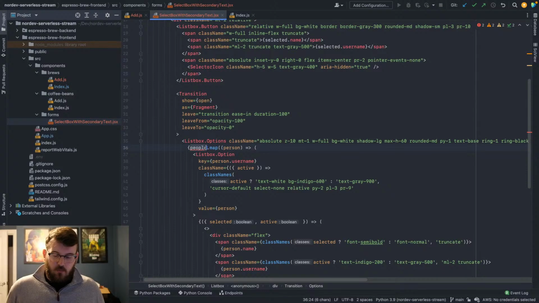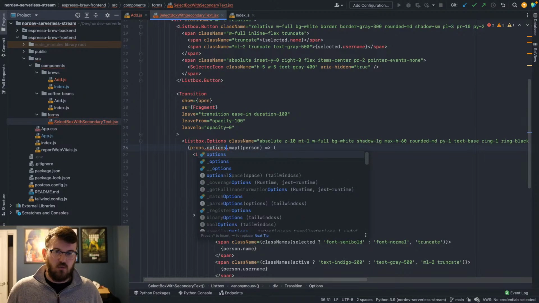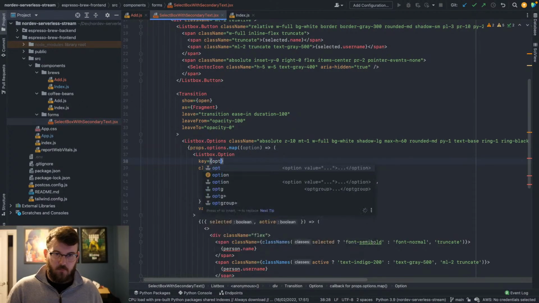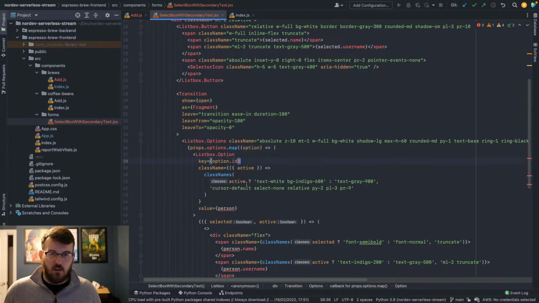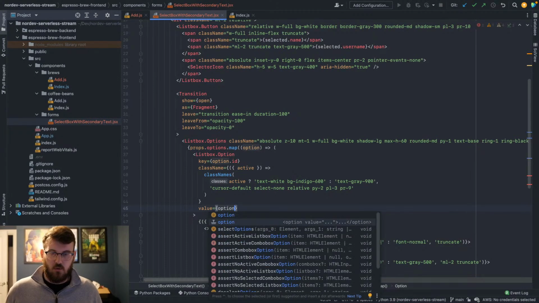It'll be something like props.options perhaps, and then that will be an option, and let's call it option.id. ID is quite generic, isn't it? The value will be option.